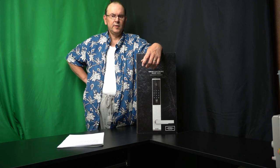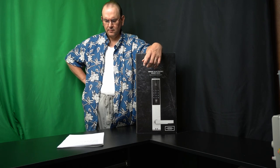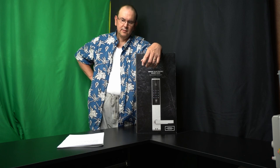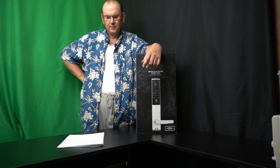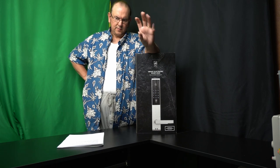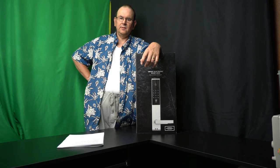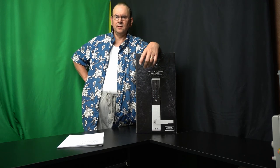And then I changed the master pin to another one, not the 1, 2, 3, 4 that's set in the factory. I still think that the front panel touchscreen is not perfect. So don't get annoyed with it if you think that it's not working.